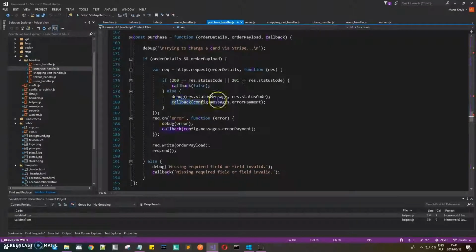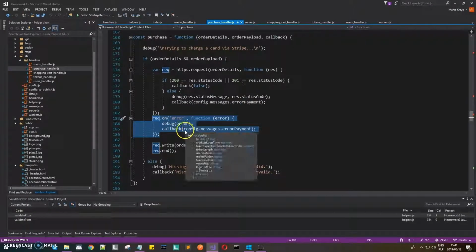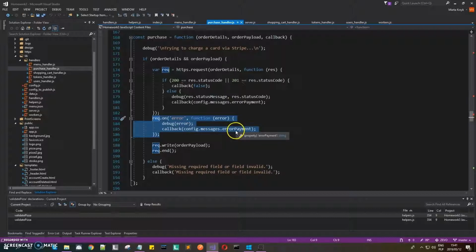Otherwise, I have a callback with the error message. If the internet connection is broken during that, then I'm going to catch that over here in these lines, and I'm going to send an error message again.